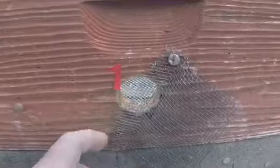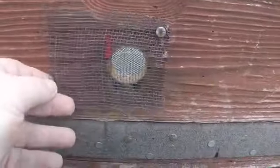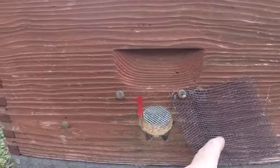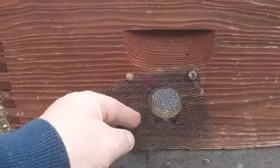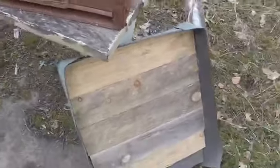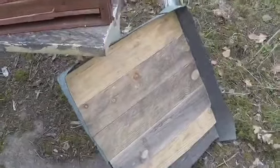What we have here is a whole board in the front with this gauze that can be closed off at any time and the bees transported. This will be left open, so when we do come along at night it can be closed off very quickly and the drawn pins put in place, catching the swarm. The roof is a board, wood, and some roof felt put on it. It seals tight, so there's not going to be any escape of bees.